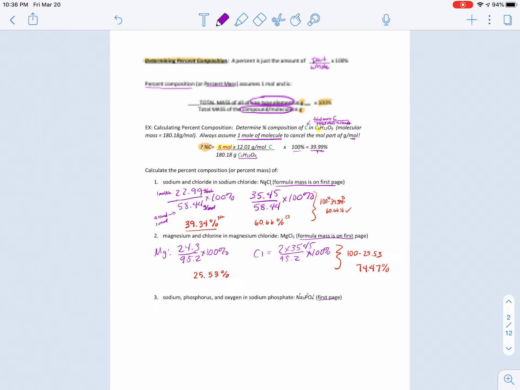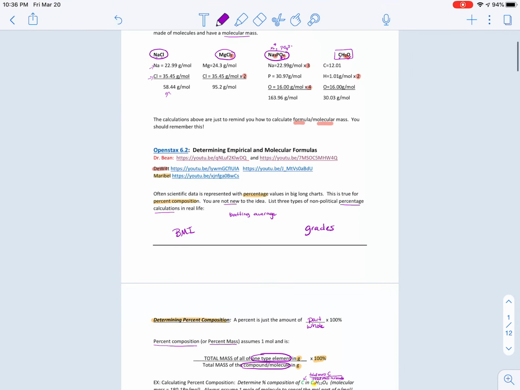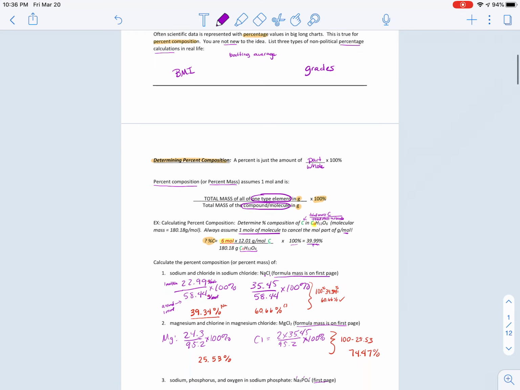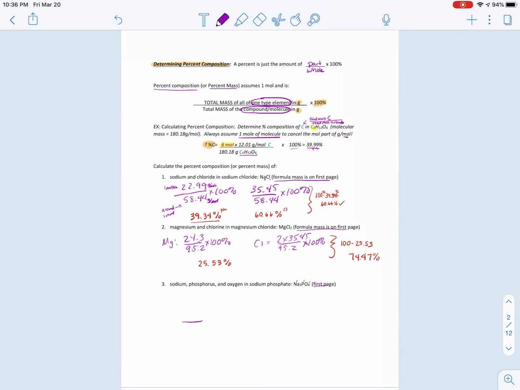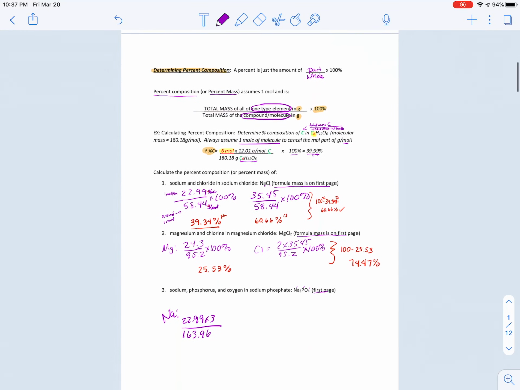All right, so now we have the Na3PO4. Let's switch back. So I'm going to go back up to the Na3PO4 number. It's up here. So Na3PO4 is 163.96. And again, my sodium, my phosphorus, and my oxygen. I'm going to do my sodium over my 163.96. Don't forget that there are 3 of them. My phosphorus, and if you can't remember phosphorus, you can pull it back up. It's 30.97.